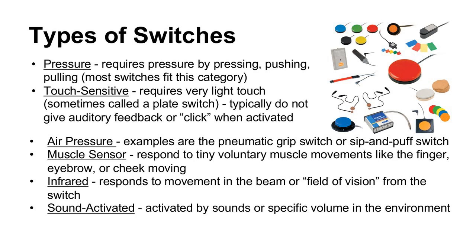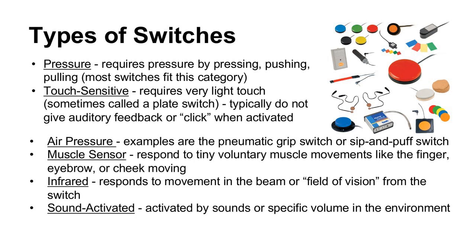Infrared switches and proximity switches. Infrared, there's a beam kind of that comes out of the switch, and whenever the person moves in front of that beam, it activates the switch. So they don't have to actually hit the switch. They just have any type of movement, even a blink can make the switch activate. So a small one can be mounted on their eyeglasses, or on the side of a wheelchair and point at the eye, and someone can blink and be able to activate everything in their house with that switch.